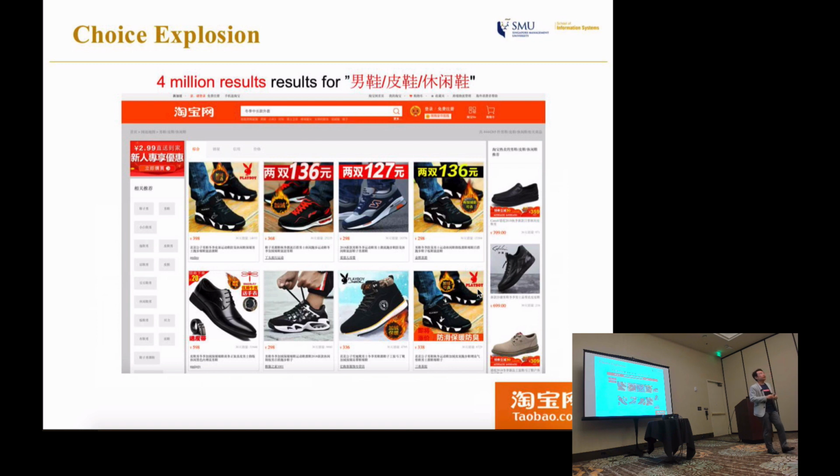The thinking here, of course, is that recommendation tries to identify a small subset for you to look at. But the problem that I'm trying to point out is that even for the system to construct an individual personalized list, it has to go through millions of possibilities just to identify the top few that you might like. And it has to do it for every single user. Most of the time, they don't anticipate when you come. You just come to the site, you search for certain keywords, and the system has to respond immediately, and it has to estimate your preferences across this number of results within essentially milliseconds.